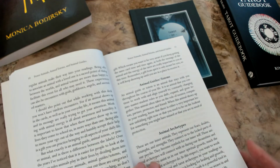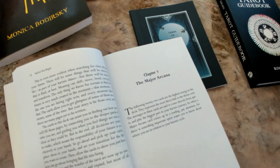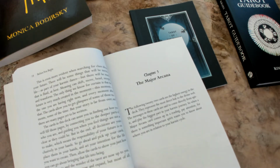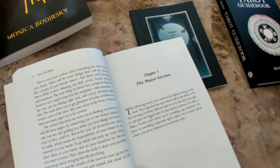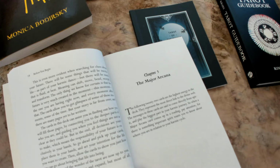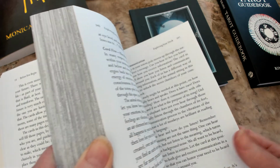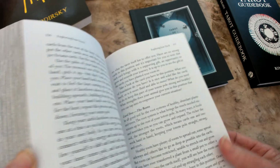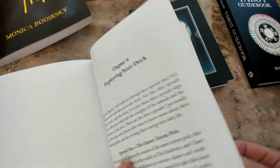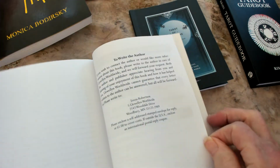You may have something in the book about how you greet your deck, how you cleanse your deck, how you shuffle or interview your deck, how to care for your deck. If you're an experienced tarot reader, those things may or may not be of any use to you, but again, they're in there for the newer reader, and really it's up to you how much of that you do. There may be something in there about how to read tarot, how to read the cards. Again, for the newer user, that's very helpful. And then in this one, exploring your deck, the different cards and so forth is at the back of the book. And then many books have spreads.